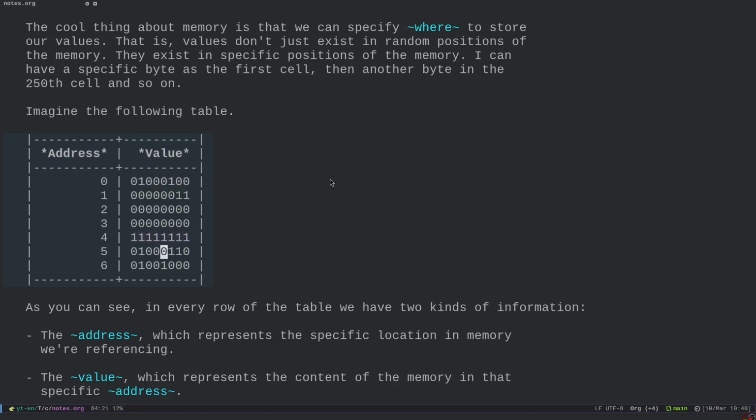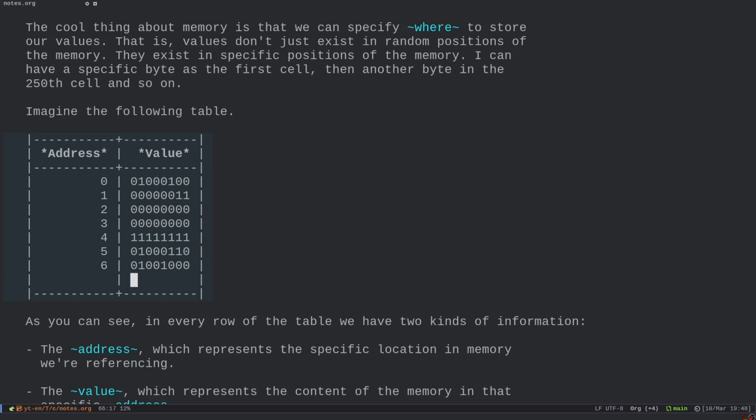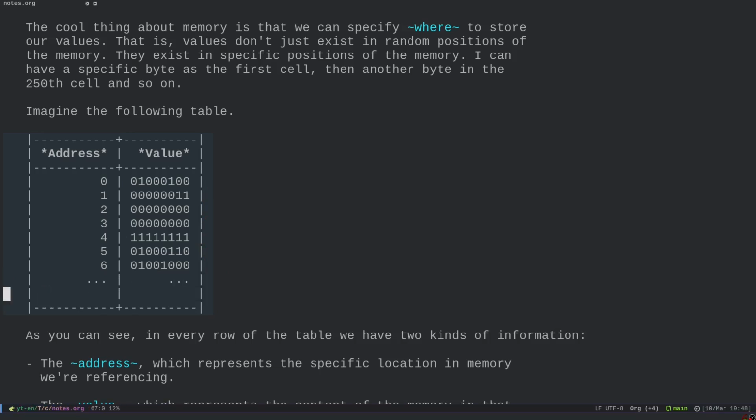So this is the slot I was talking about. Each slot has a specific address, and in each slot we can write a single byte, which is made up of 8 bits. And here, of course, we can keep going because we have no limits whatsoever in terms of the amount of memory. Now, of course, when we work with physical memory, at some point this has to stop because we cannot invent infinite hardware. We are still limited, sadly, by the finiteness of our world. But basically, the idea is that you can imagine this process keep going forever.